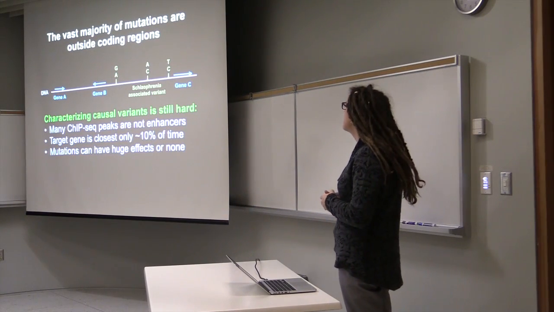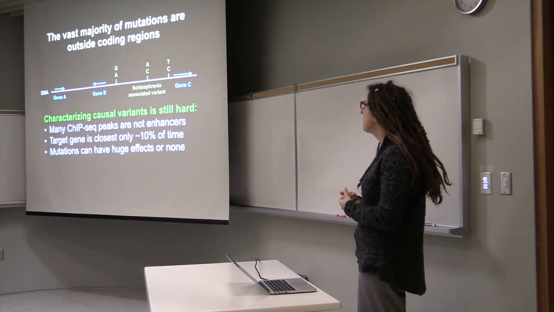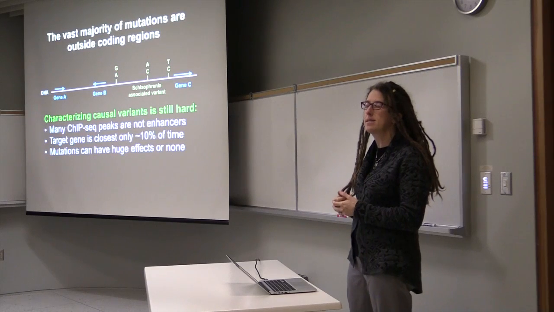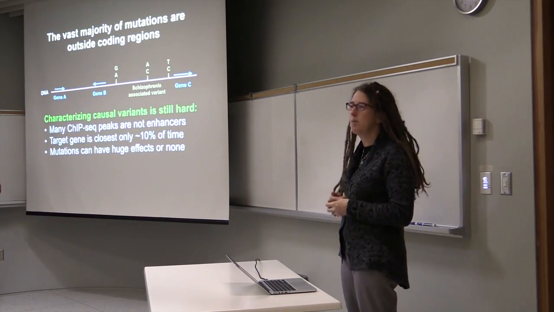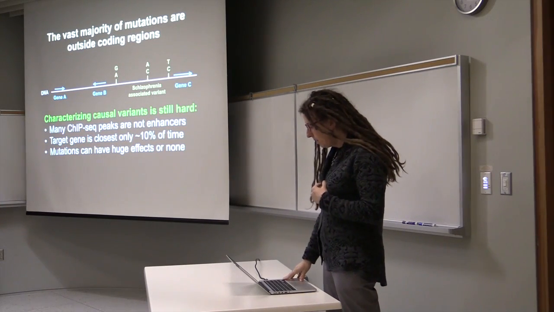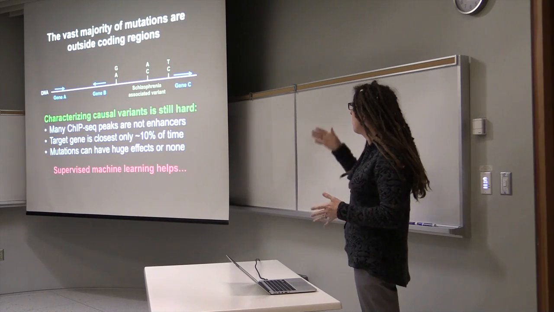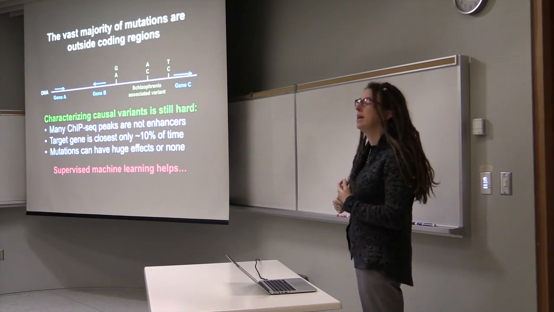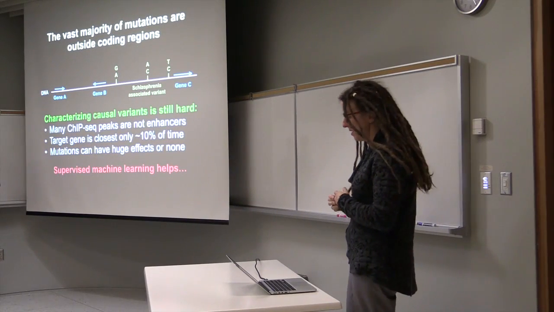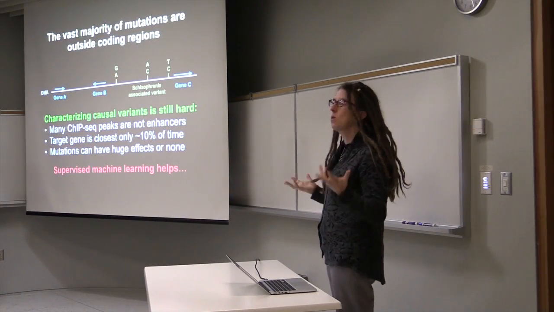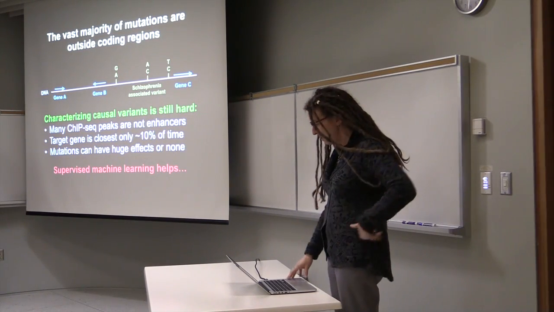Before talking about this new angle on the problem, which relates to the shape of DNA, I wanted to briefly give you a little bit of context about other projects in my lab that led us to the project that I'm going to focus on today. And these broadly include approaches to these different problems. Where are the enhancers? What genes do they target? And what happens if you mutate them? And most of the work uses vast quantities of publicly available data mined using machine learning methods.